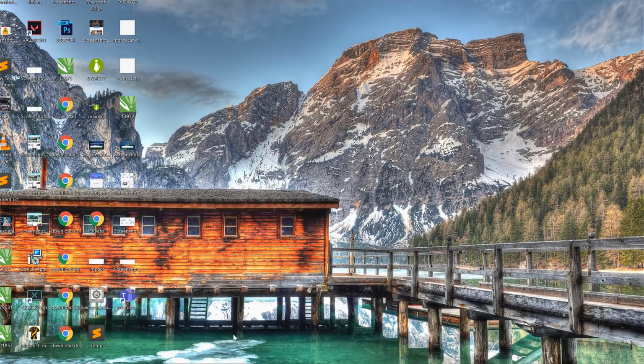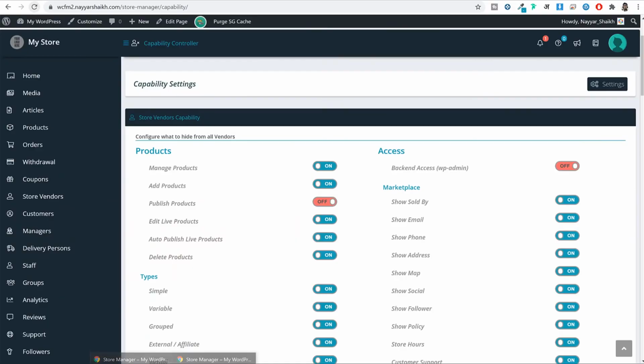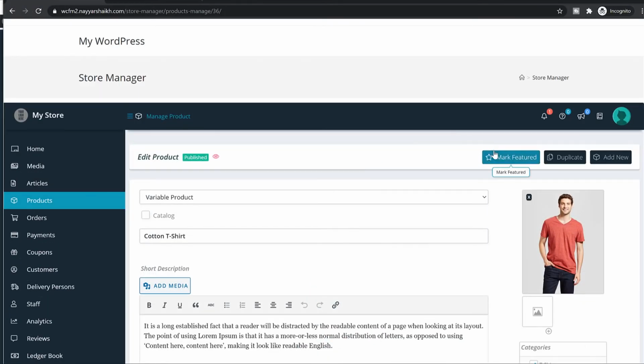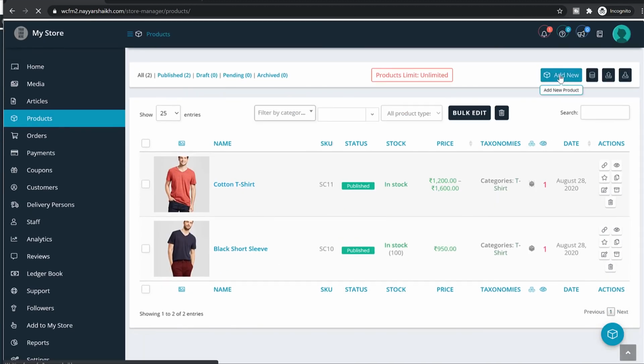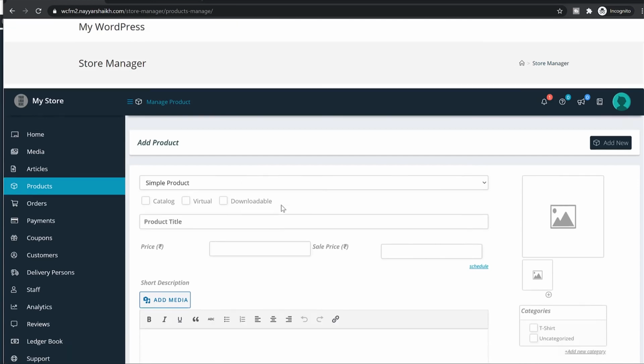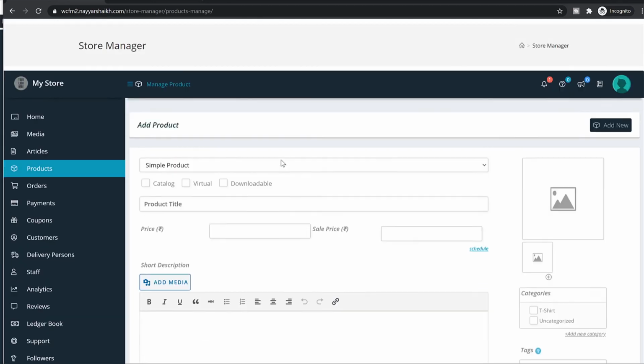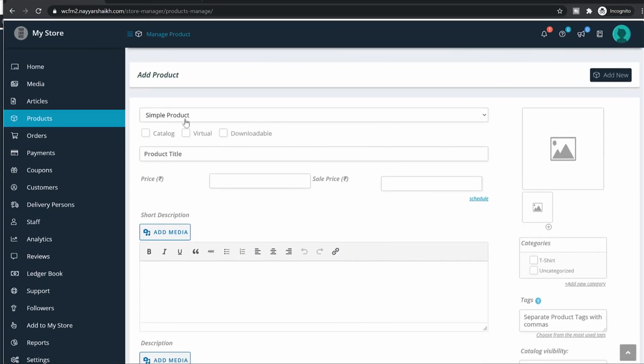Let me show you. We have one more product type needed to be created. That is the digital product. I'll show you in this example. So click on products. We have created two products, simple and variable. Now click on add new to create a digital product. So a digital product comes under simple product. So make sure simple is selected. And if it is a downloadable thing, for example, if you're selling a PDF or an MP3 file, that is something to be downloaded.